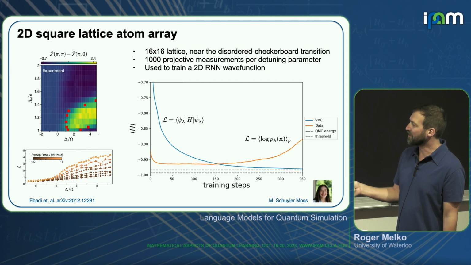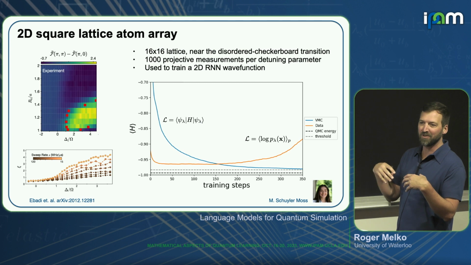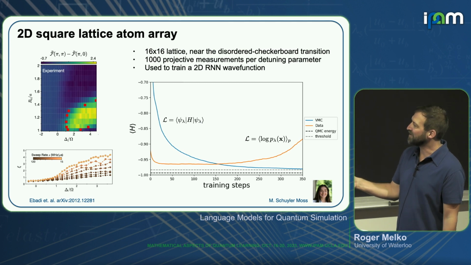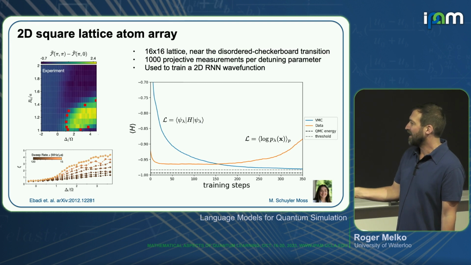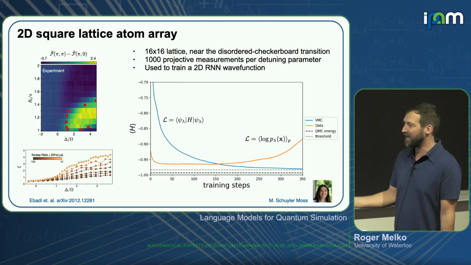So let me show you another curve, which is a different loss function. This is the same architecture. This is some sort of two-dimensional RNN. I didn't even mention what it is. There's a certain number of weights and biases. And you can treat that thing variationally, and you can get an improving loss function, which is, in this case, the energy. Oh, it was always the energy. And you can see that I'm slowly converging to the correct ground state. And it actually occurs at a much slower rate in some sense than if I'm optimizing with data.